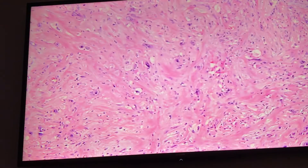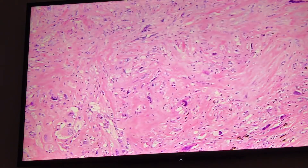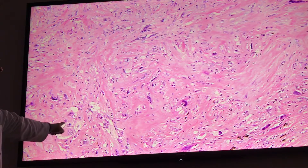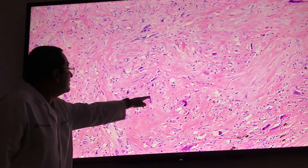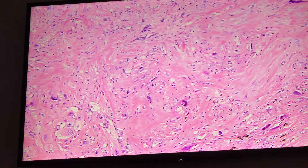Something malignant for sure. There are actually two things here. There is an epithelial component - clearly, to my eye, carcinoma. And then there's a very sarcomatoid, pleomorphic-looking thing here. So my guess is this is a MET from a sarcomatoid carcinoma. Could it be other things? Yes - it could be a MET from a mesothelioma or a melanoma. But the most likely thing is a MET from sarcomatoid lung cancer. That's what sarcomatoid lung cancer means: it has an epithelial and a spindle cell or bizarre component.